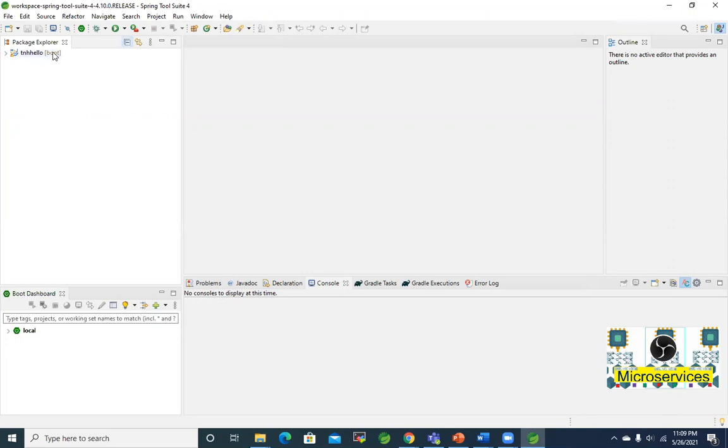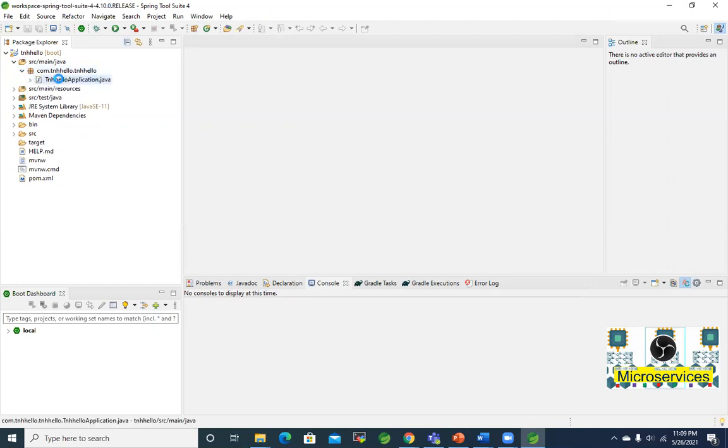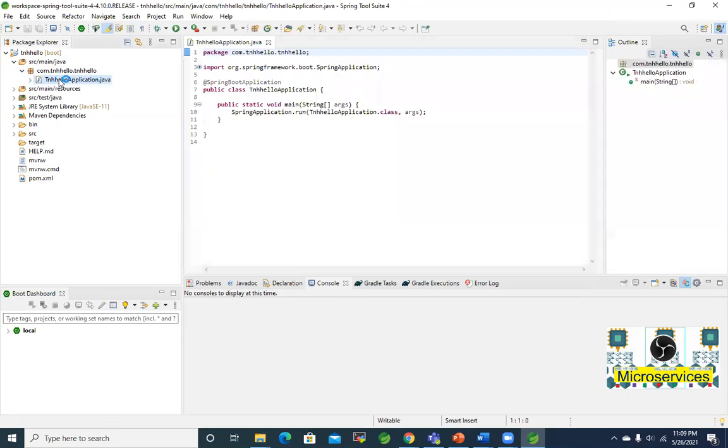The boot icon will appear to indicate that it is Spring Boot, right? And you'll see all the subfolders are getting created automatically. And our source, right? Of course, Spring Tool Suite is going to have a test folder separately. I don't get that in IntelliJ, right? And here, source main Java, and this is our package name, right? And under that, I'm going to have the default Java file, like that.